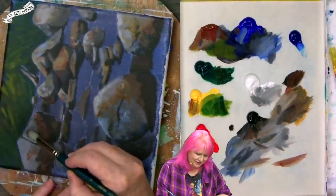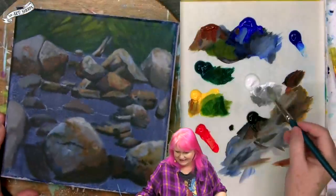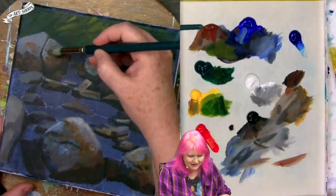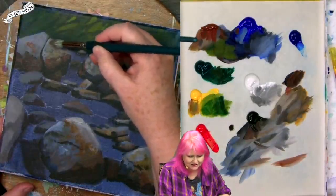I wonder if Fraggles would paint these rocks. I think Fraggles would definitely paint these rocks. Maybe in different colors. Maybe there'd be more, you know. Adding some yellow. So we're still just going to, in these mixes, just trying to make rocks.